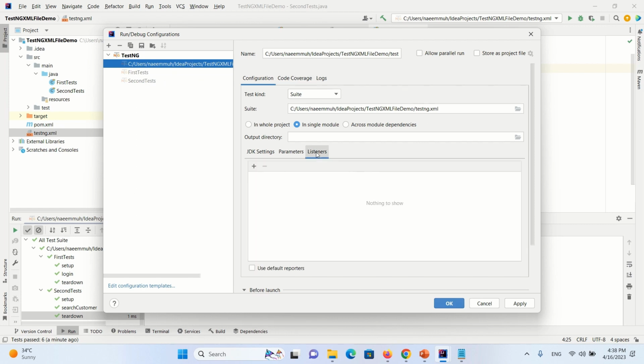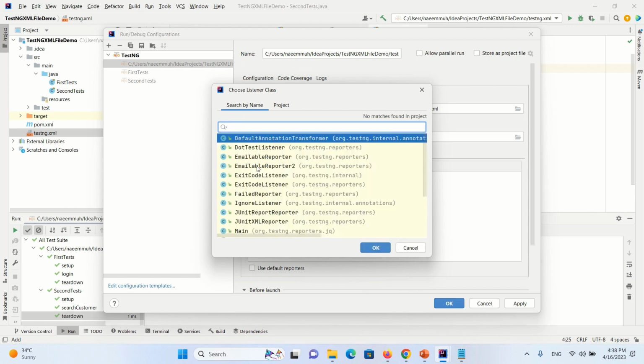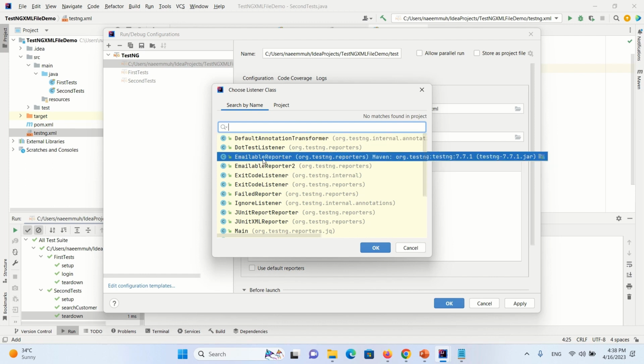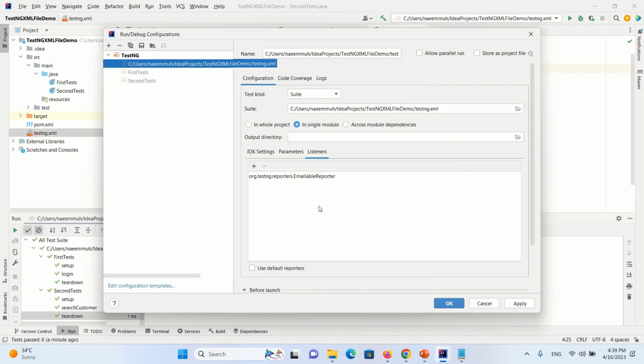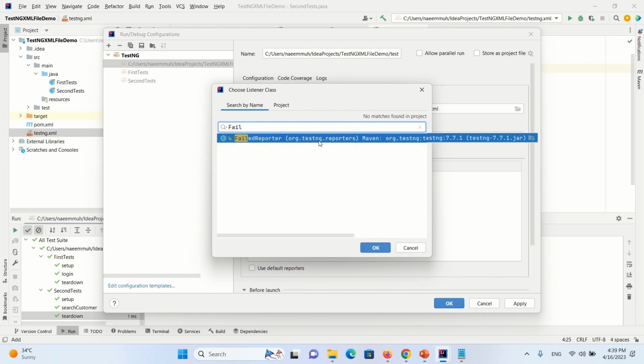So now we have to add listeners here. The first listener which we need to add is the emailable reporter. When you search, you can see the emailable reporter is appearing here, under testng.reporters. So let's add this one, and we also have to add the failed reporter, which is also under testng reporters.